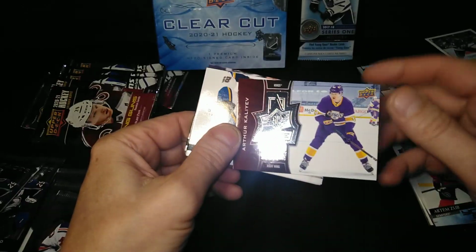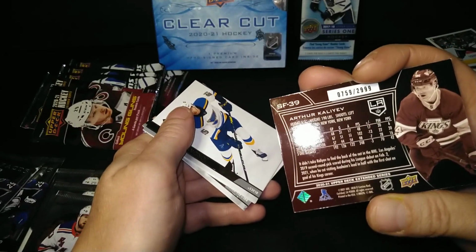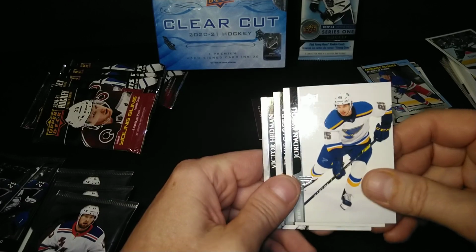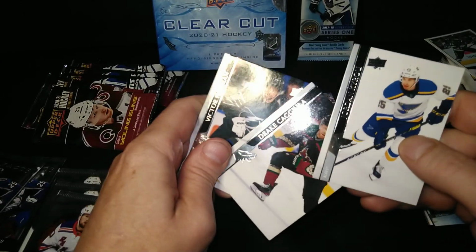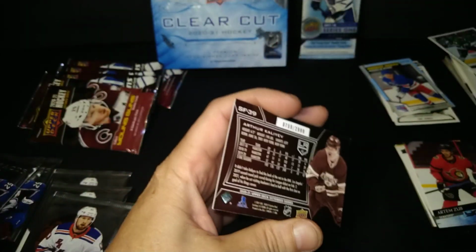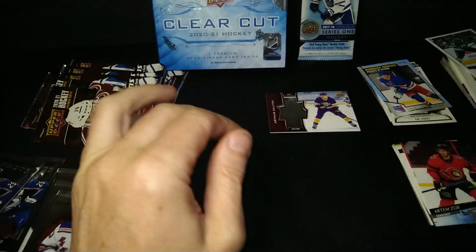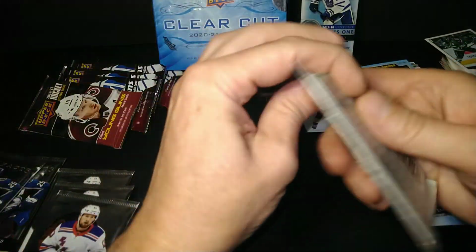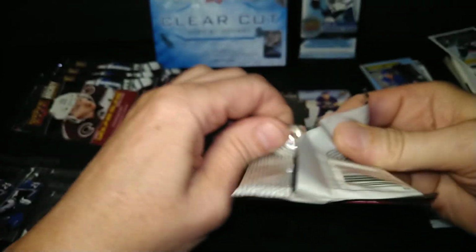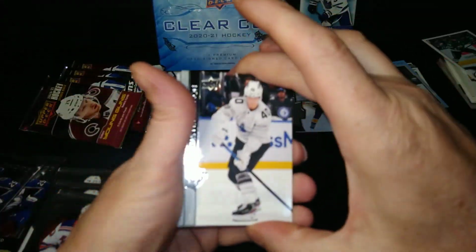SPX Finite, numbered to 7,999. Oh, no, it's only 299.99. Kaliyev, SF39 in the SPX Finite set. Kakko, Victor Hedman. Yeah, I'm not quite sure if you call them rookies, because they don't have an official set, but they're in as a rookie, and it is a rookie season, but it's an insert. And those purists would say inserts are not rookie cards. Although those purists are over-opinionated, if you ask me sometimes. So go with it. It's a rookie.